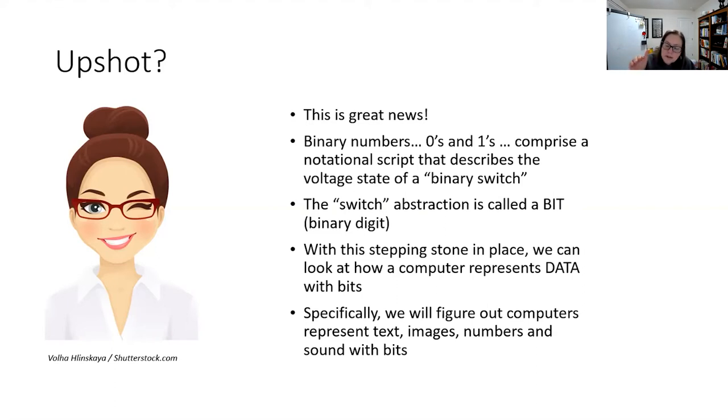What would you expect a computer to support for you, for a seller to get your money? My guess is today you're not going to buy a computer that can't do text data, plus images, plus music, and plus calculation. That's a bare bones minimum for you to purchase. And so in the next few minutes, let's figure out how a computer represents all those different data formats using bits.